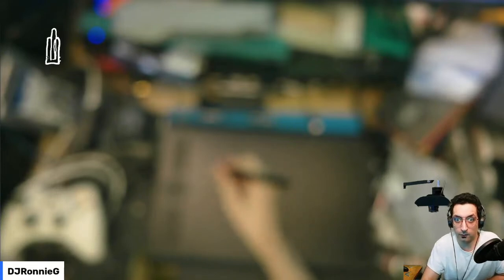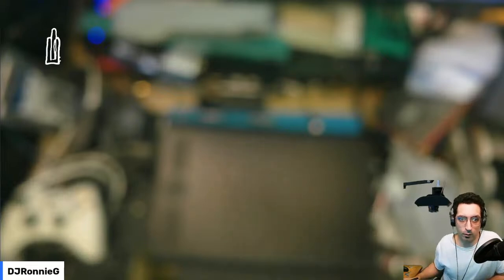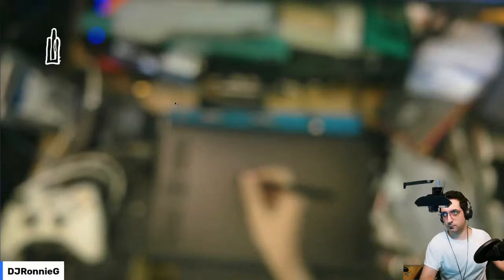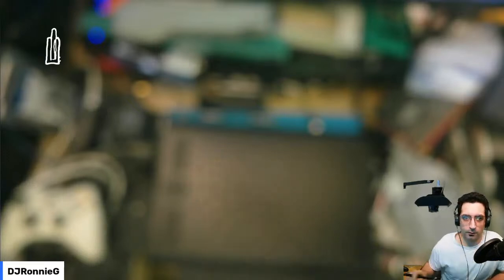But okay, so we have a Nintendo Switch and we have a wire coming out of it. Maybe we should draw the wires in a different color. Maybe like off-white or some kind of shade of gray. Okay, so we're going to try with a shade of gray.